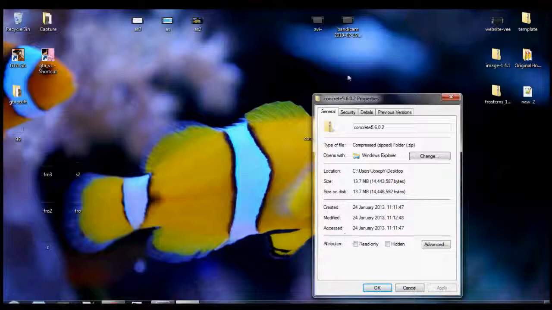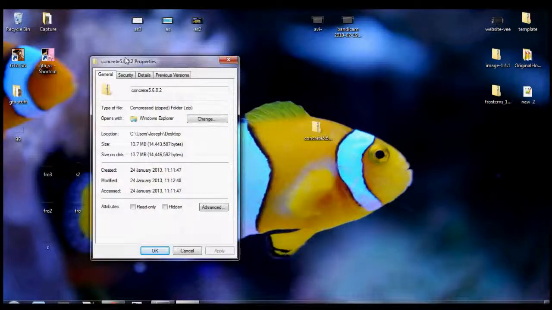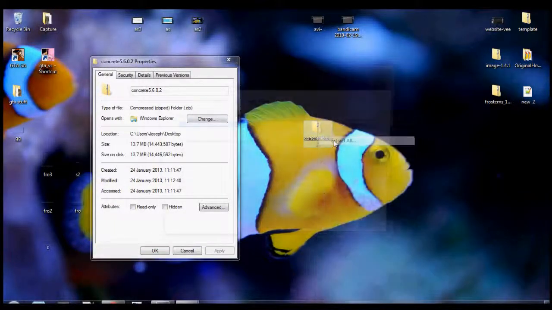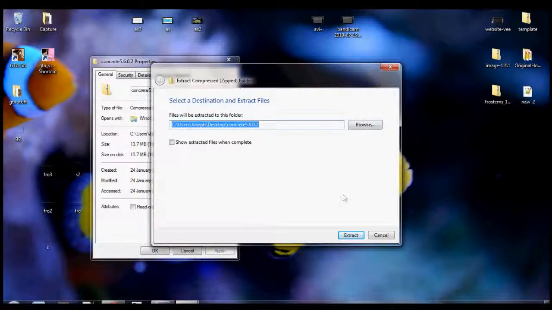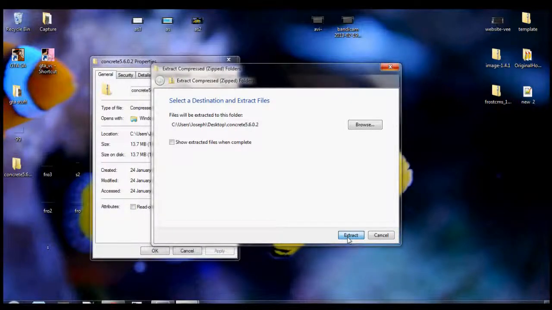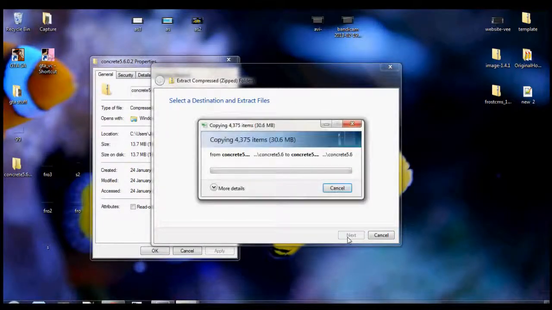The first thing you need to do, because FileZilla doesn't have an extract function for zips built into it, is go over, right-click, extract all, and then extract this on your desktop. Unfortunately, because the extracted version is about 30 megabytes, which is quite large, this will take some time. And obviously, once this starts, for some reason on this machine it will freeze. Here it's 30.6 megabytes uncompressed, so I'll start the video up again and I'll show you how to upload it.